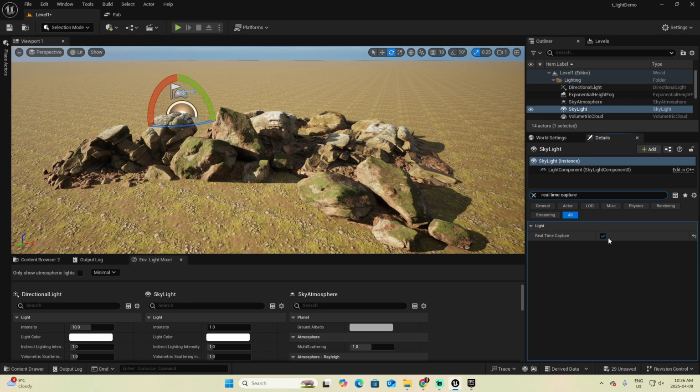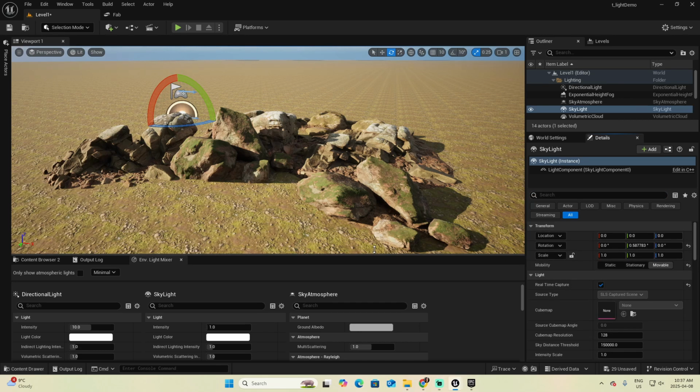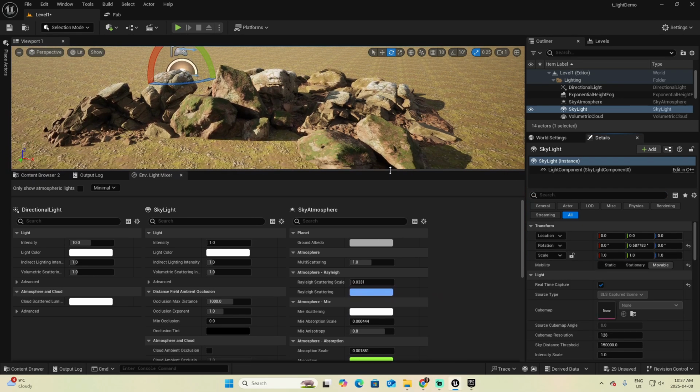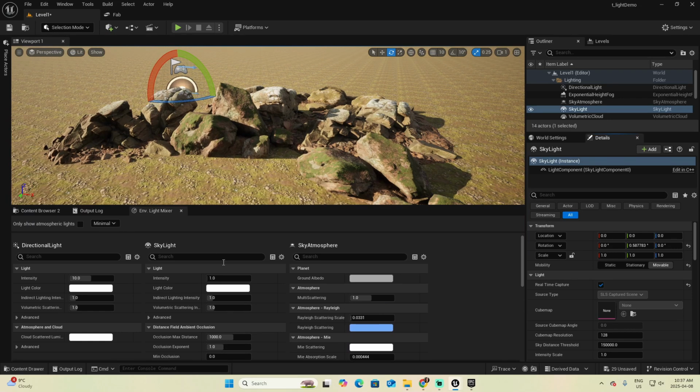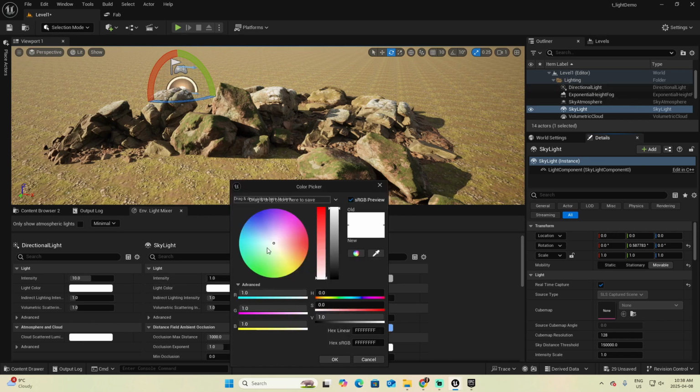Of course, this requires more processing time. But you can also decide to uncheck the real-time capture and click the recapture. This is a button that every time you click it will recapture the light. Other important parameters to mention are the ones that you will find in the light mixer. One of them is the light color. So you can combine the directional light and generate one light, but also use the light color of the SkyLight to make even a different combination.